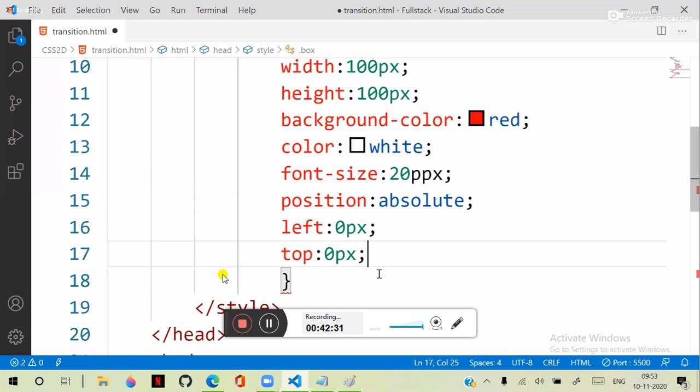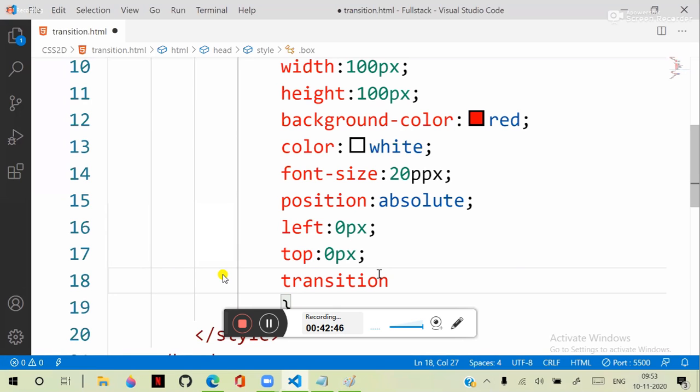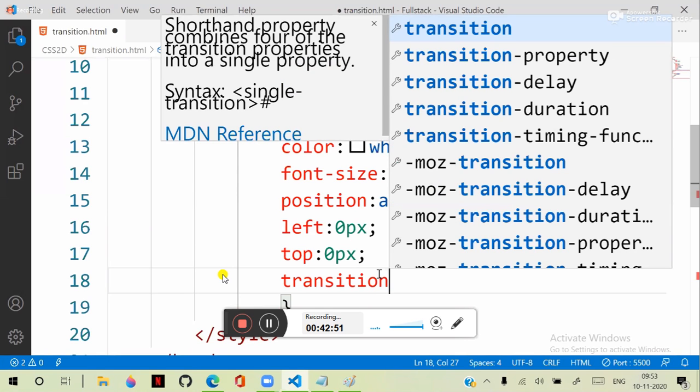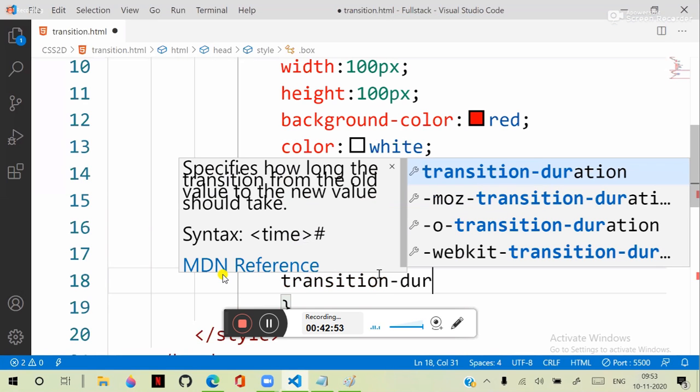Now this is the position, and here I will give transition duration as 2 seconds.